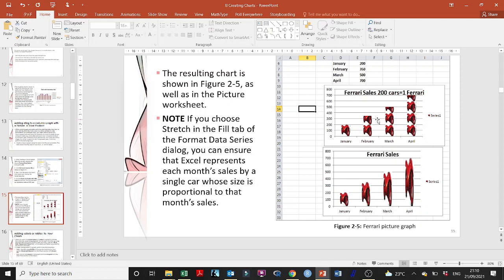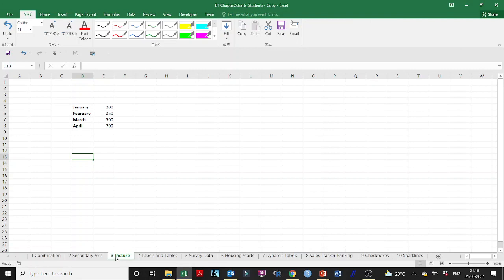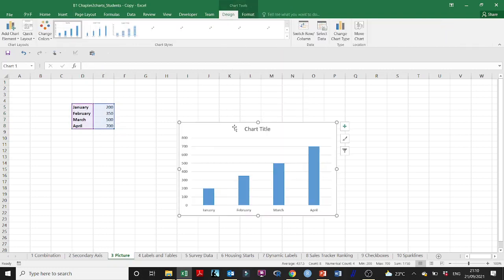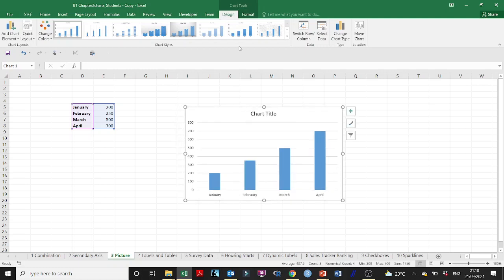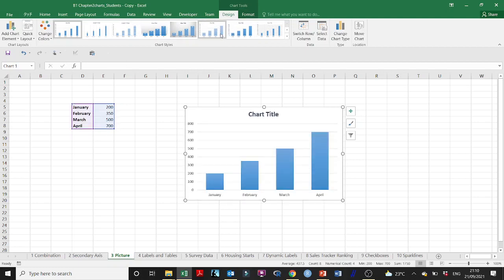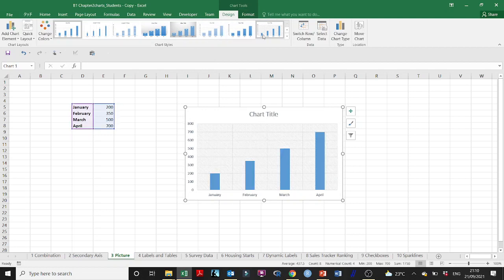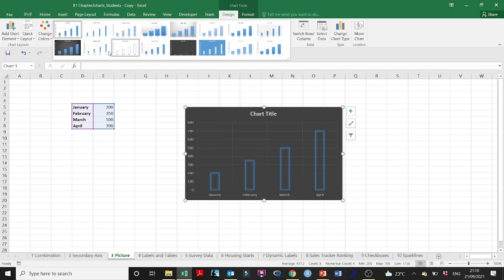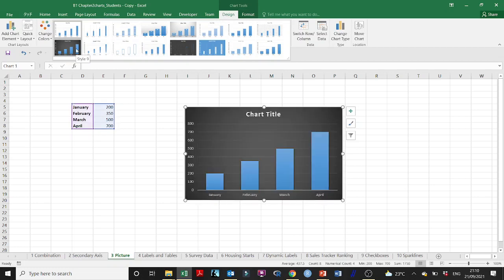In fact, I would like to just walk you through the options for formatting a chart, really. So we're going to head now to sheet 3, picture, and we're going to select the data. Of course, we're going to insert a bar chart, and this is the bar chart. I took you through slightly through the different options that you have here. So you have different options here. As you can see, there is a little gradual effect and so on. There's these glowing rods here and this one as well.